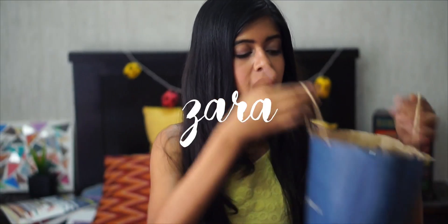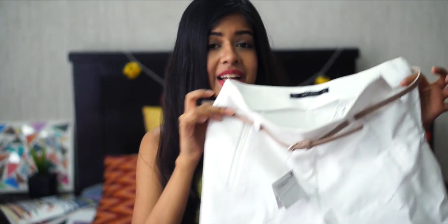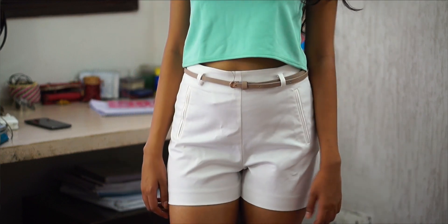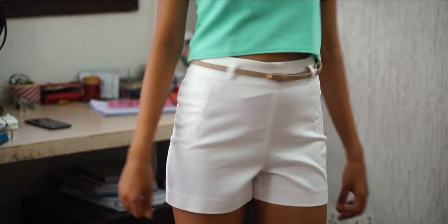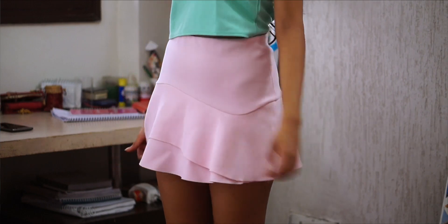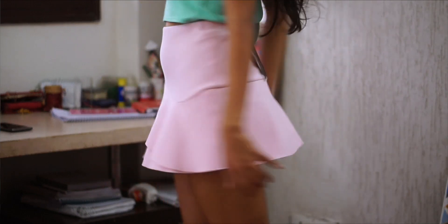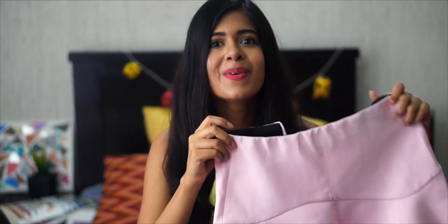Alright, let's move on to Zara. I went to the mall with my mom and we just ended up buying three things from Zara. Zara is so amazing for clothes like these. I went during sale time so the prices were pretty great. First thing, I got these plain white shorts. They're so smart and they look so elegant and I'm really excited to wear them, although I'm really scared about the white getting ruined. Then we have this super pretty pink skirt — I'm obsessed. I think this is the best thing I have so far. This will look so cute with an off-shoulder black crop top.